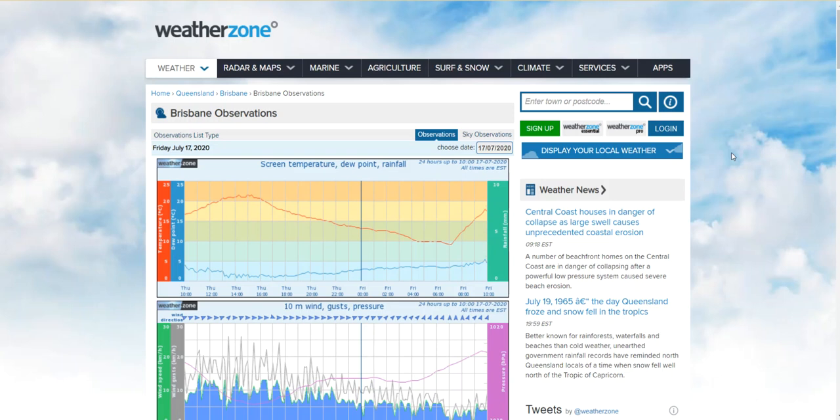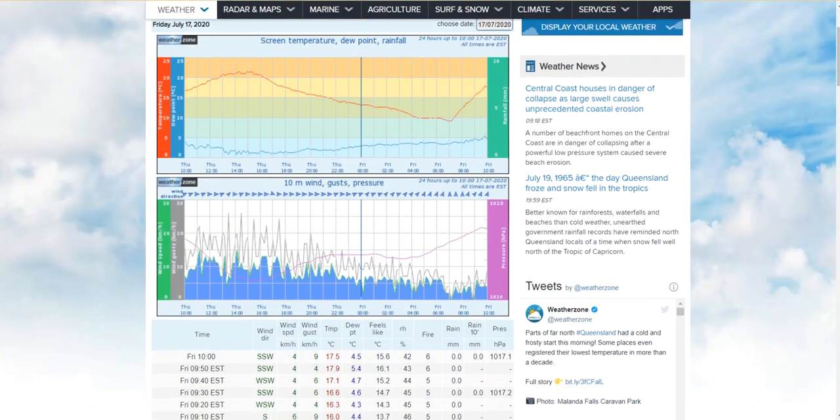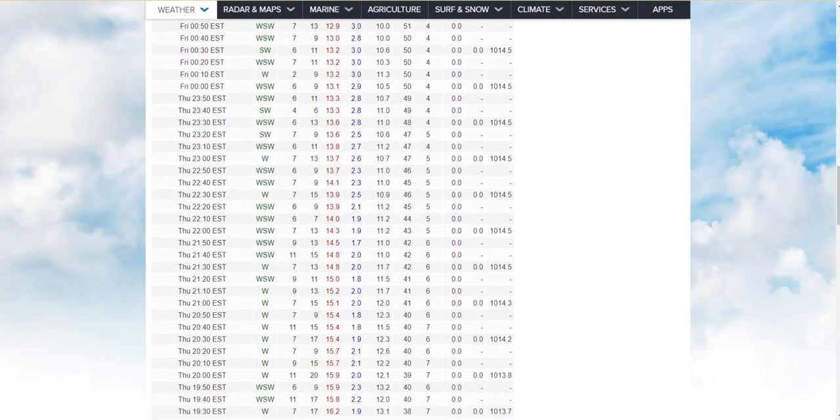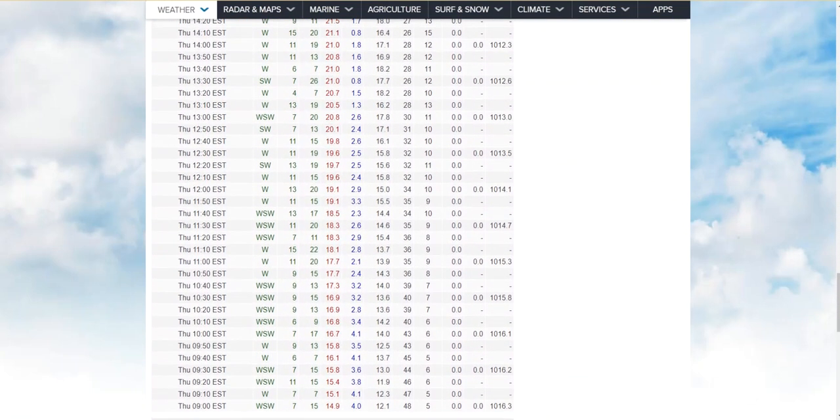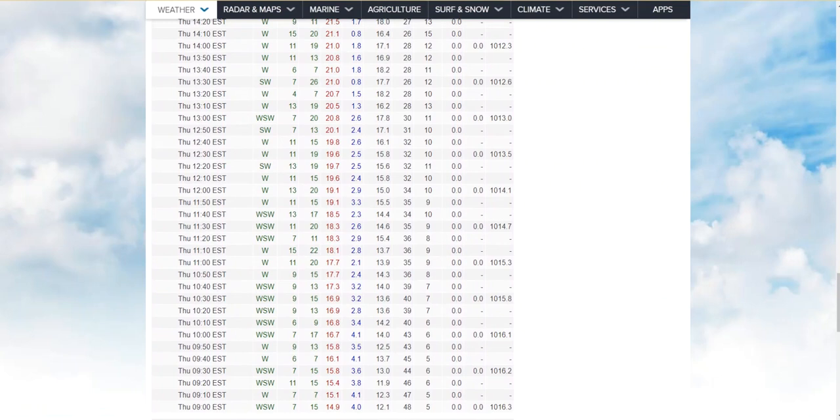So you can choose any location in the world. I'm going to choose my home location, Brisbane. I'm going to look at the local temperature there. So you can just Google any temperature. You're mainly looking for hourly temperature. So this is approximately 24 hours ago, starting at Thursday, 9 o'clock.